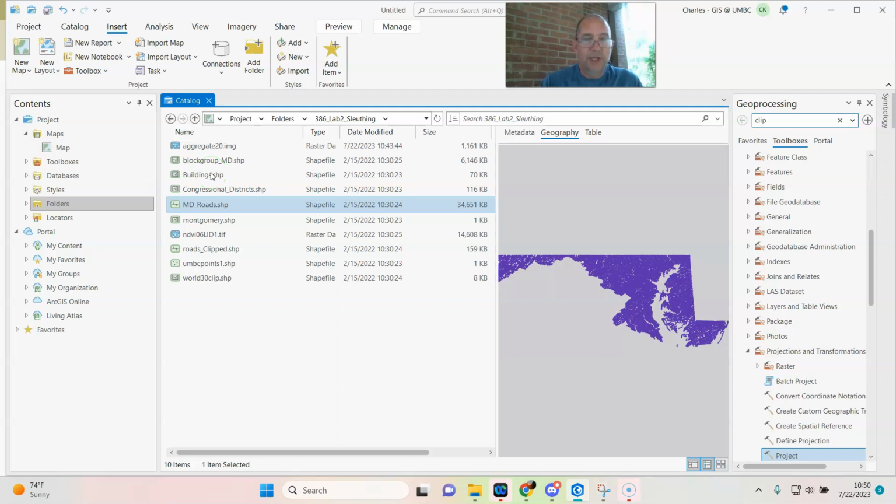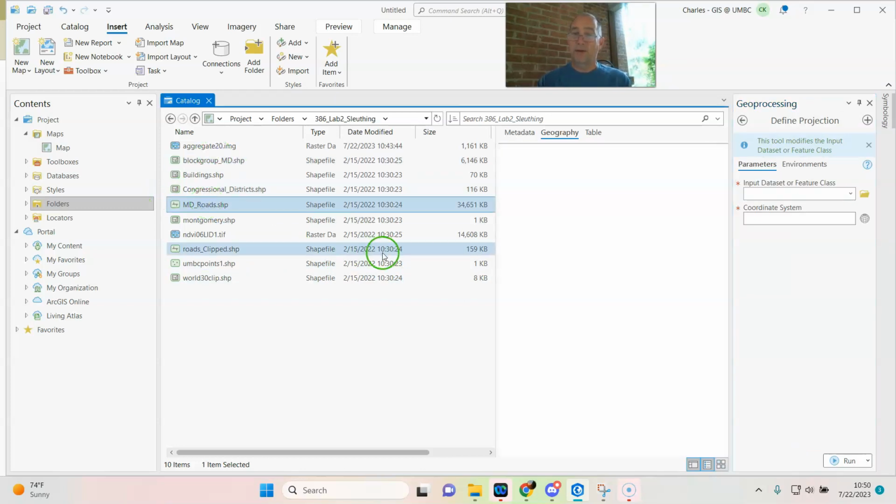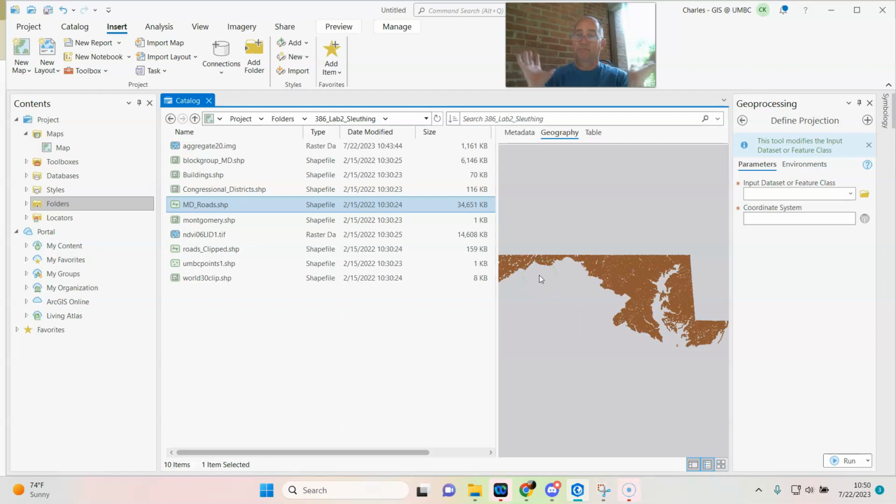So if you get a good guess, so for example with roads, I'm thinking that's either going to be NAD83 or WGS84 because I think that's a geographic coordinate system, so I might just go ahead and try NAD83, run the define projection tool, because right now the projection is undefined, and if I run the define projection tool, and after it runs, sort of click somewhere else and click back on roads and look at the geography and say, is it where it should be? If it's right there on the East Coast where it should be, then I'm like, that's good.